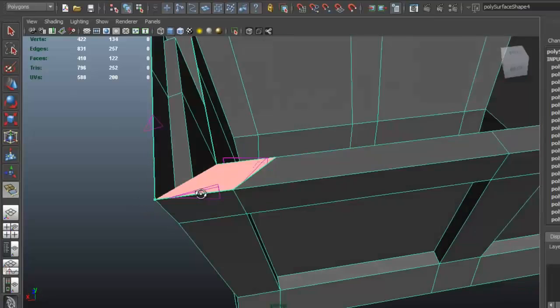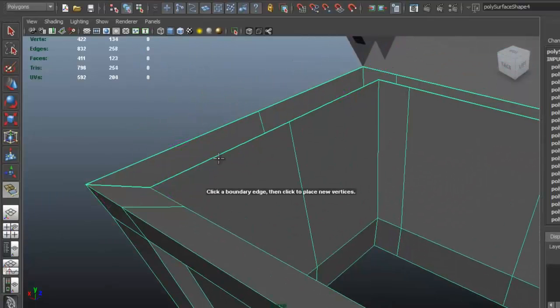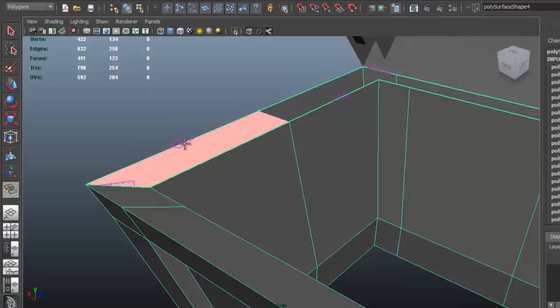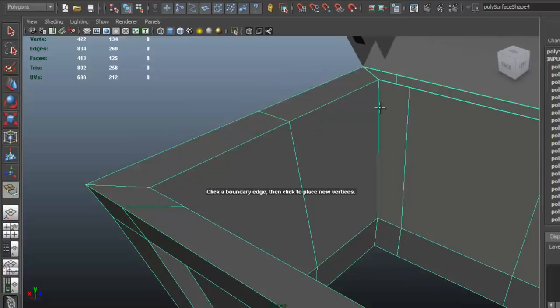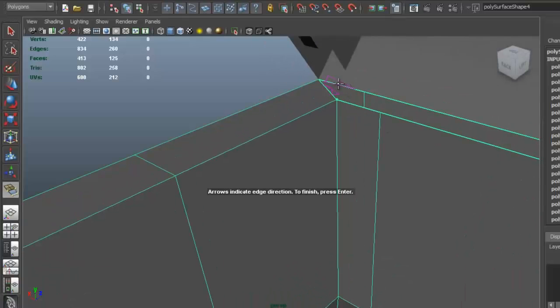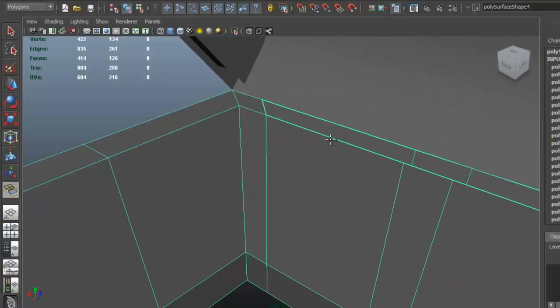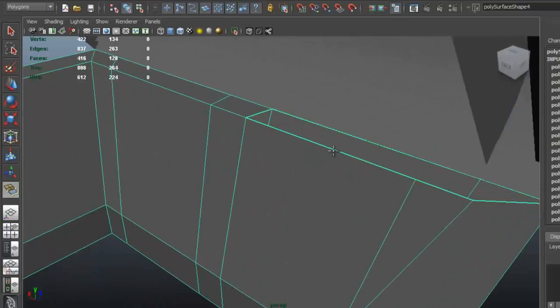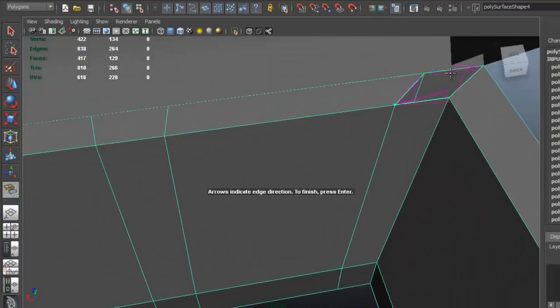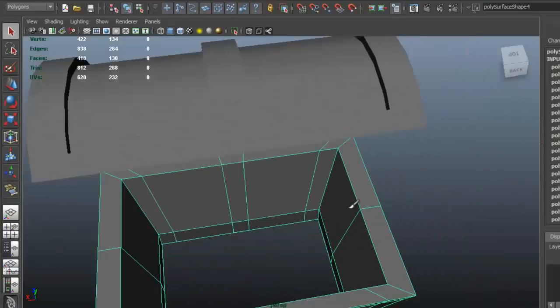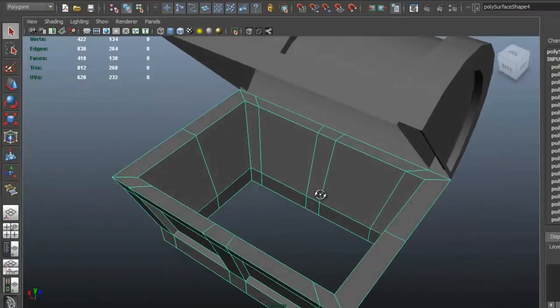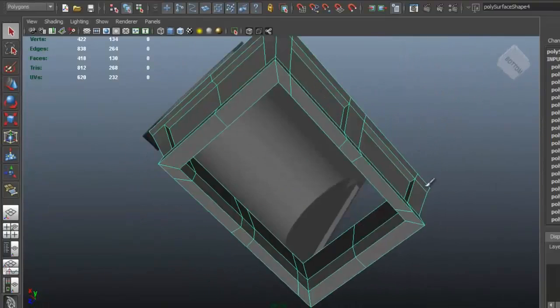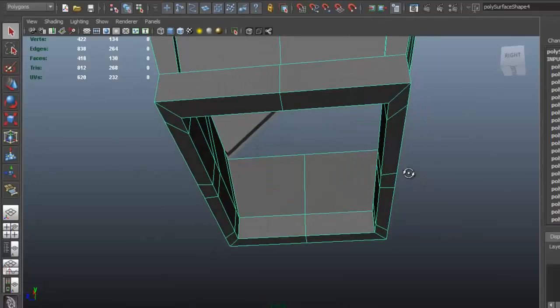So there's going to be two videos where I'm going to show you how to model it, which is this one, and then there's going to be a part 2, and we're going to be done with the whole modeling process. Once we're done, if all you wanted to learn was to model, then you're good to go. But if you want to learn how to do the UVs, how to UV unwrap the model so that we can actually texture it, you can stick around for another possibly two more videos, two videos for UV unwrapping. They're going to be maybe 15 minutes each, and then there's going to be maybe one video for texturing and a final one for lighting.